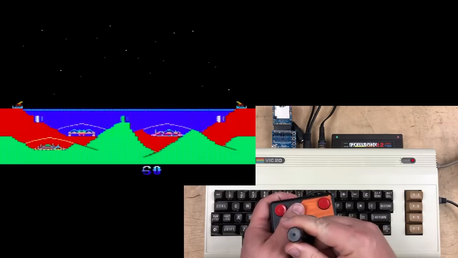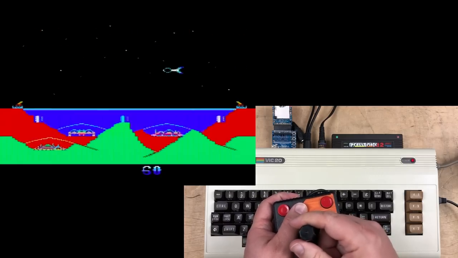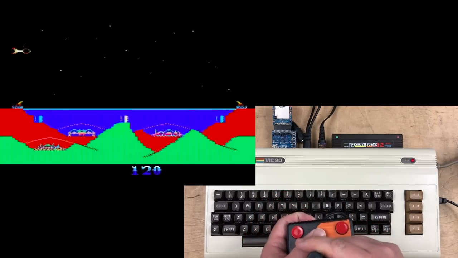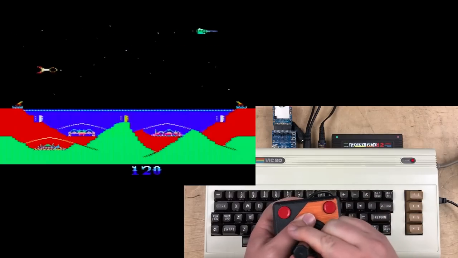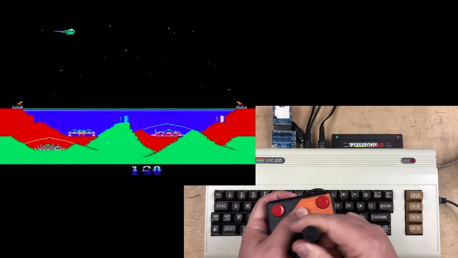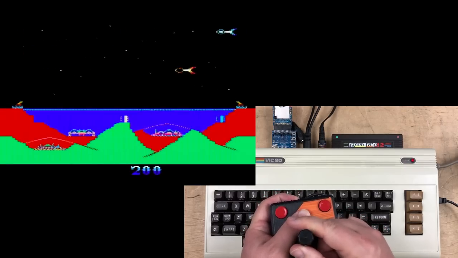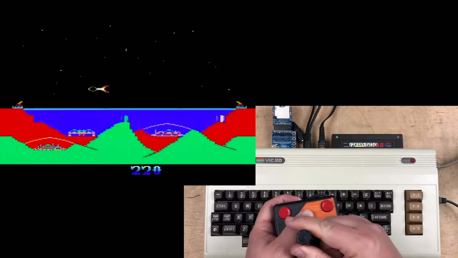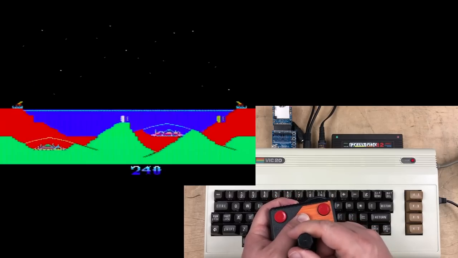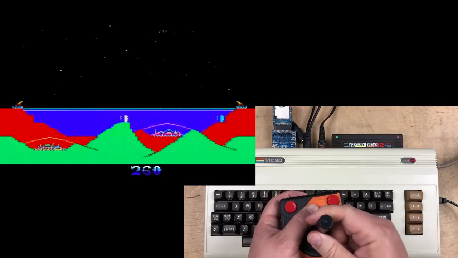A different kind of shooter. You have those two bases at the side, you push left or right to shoot. I'm not doing too good. Oh, there. He's blown up my cities, my underwater cities of Atlantis.